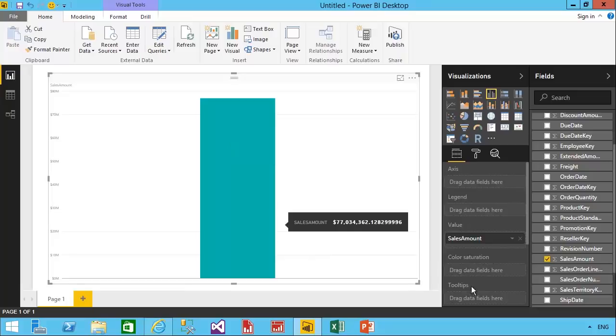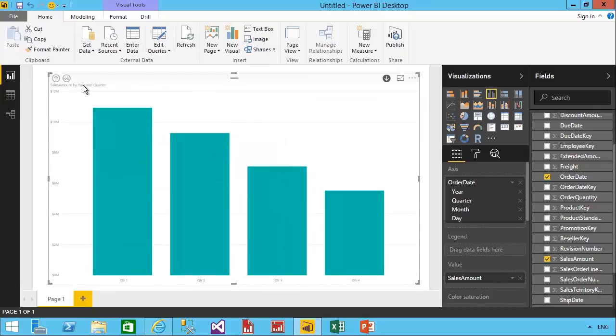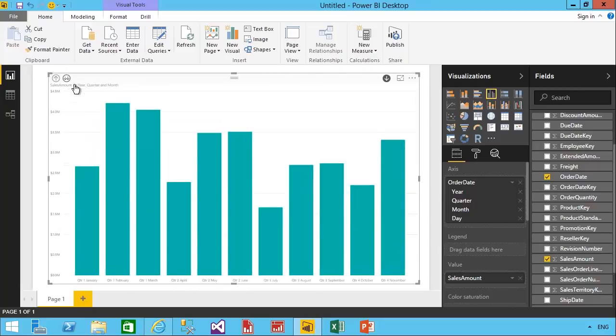I'm going to go ahead and just drag in the order date field, and what that presents to me instantly is this chart showing me the sales by year. I'm going to then enable drill down, and once enabling this I can drill down within 2015. There's also the ability for me to drill to the entire next level. So from the 4 quarters of 2015, here we see all of the months for 2015. And that concludes this simple Power BI desktop solution.